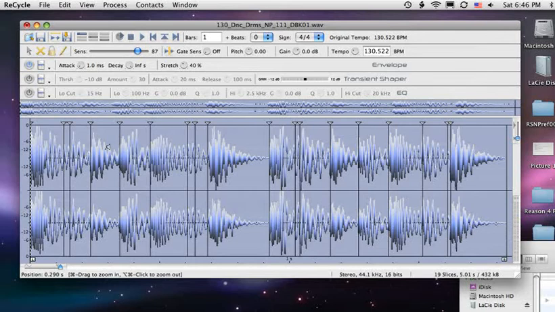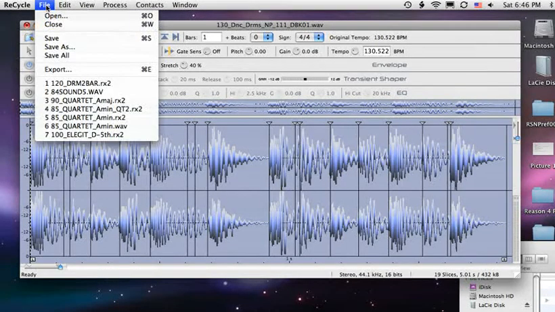Each of those slice points is going to be an individual sample mapped to MIDI notes, and the Dr. Rex player will either trigger those samples more quickly or more slowly depending on what happens to your Reason tempo. So it makes it a true variable speed or variable tempo REX file, and when you speed up or slow down the Reason song, you won't be changing the pitch of these drums. Alright, so I think that looks like a good amount of slices.